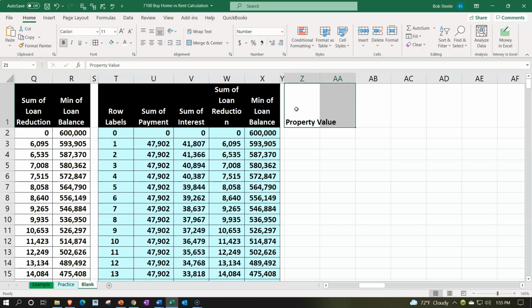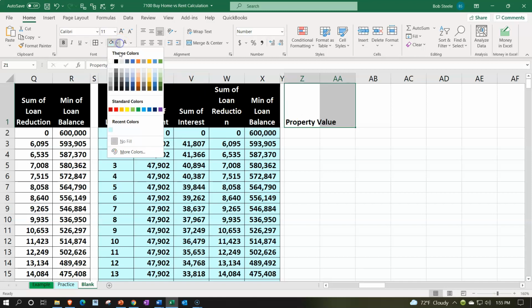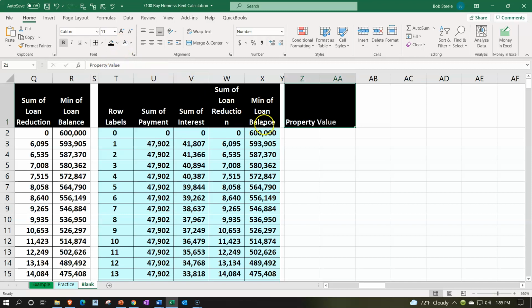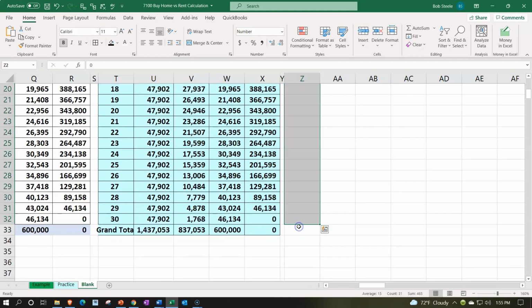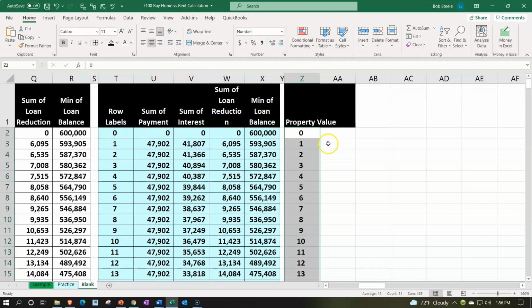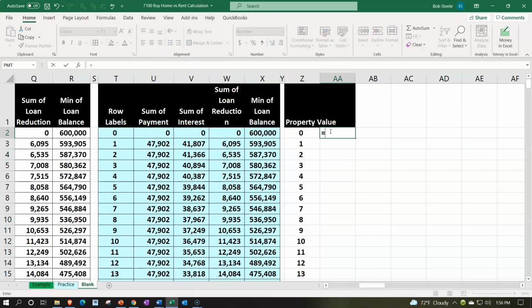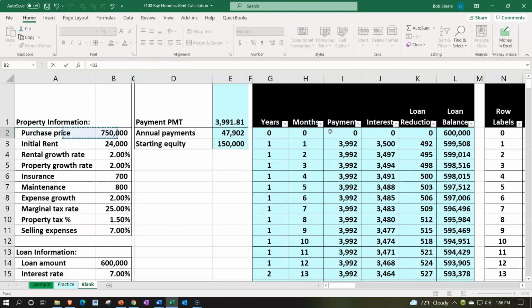We're assuming it's going to go up by 2% at this starting point here. So it's going to increase by 2%. Going to do our formatting, font group, making this black and white for the formatting. Going to add our years, which is going to be 1, 2, 3, just pulling that on down to 30, bringing that on down to the 30 years, centering that. And then the value started off at the cost, which is equal not to the loan amount, but to the cost, which was way over to the left, $750,000.